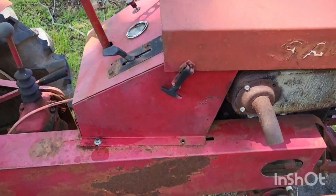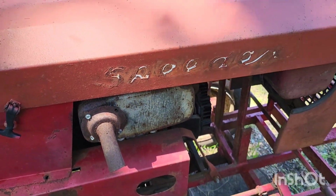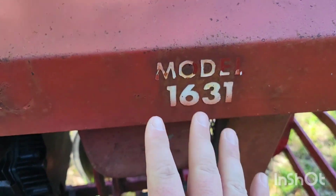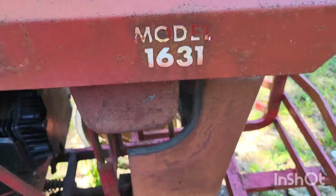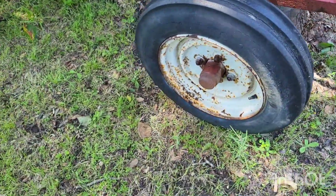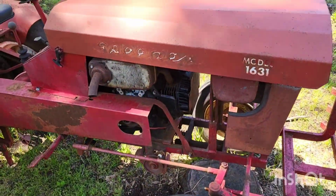You can kind of see somebody one time tried to do a little spray on it or something. You can really see the overspray. They just kind of went around the decals. You can even look here, they got overspray on the lug nuts. Now don't get me wrong, we're not going to do a showroom finish. It's not going to be quite brand new. It's going to be more of a budget restoration, but it's going to look a whole lot better than that.